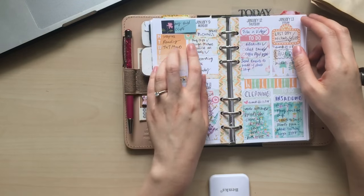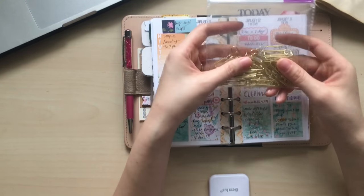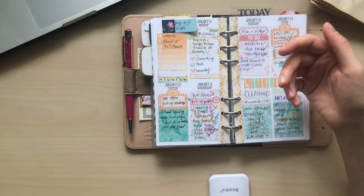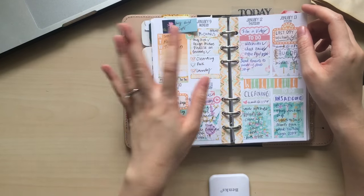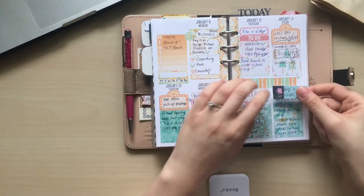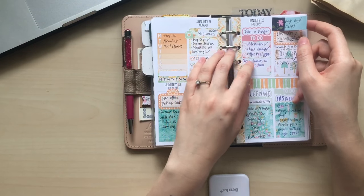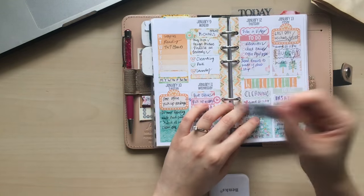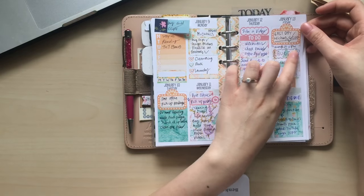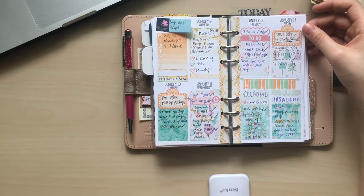This is my current week, but I want to talk about my last week. I had extra things to do, like buying some gold clips from Staples. I didn't know when I could go because my boyfriend needed to give me a ride but he was sick. So I wrote it down on a sticky note so I could put it anywhere — if we planned to go on Friday I'd put it there, but we ended up moving it to Saturday. If I finish a task, I check it off. Any important things I really need to do go on top — some dates, dinners, cleaning, going to the post office, picking up packages.